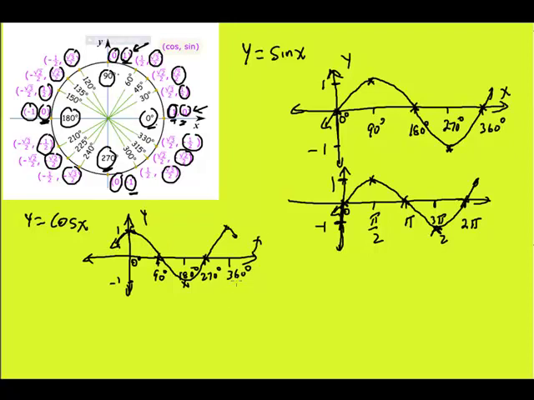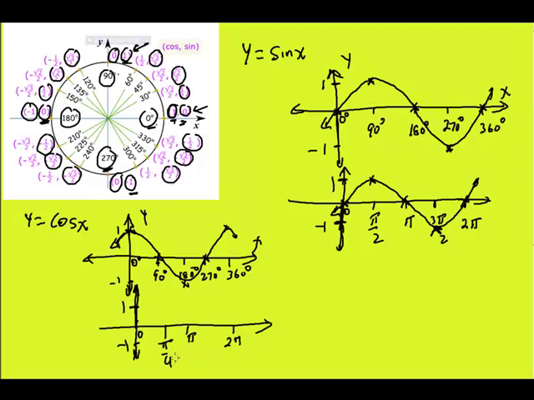Y-axis, my x-axis. Okay, if we do the same thing in terms of radians, it's going to look the same, except my x values are going to change. So I still get 1 and negative 1. Okay, 0, and then I have a pi. Halfway between that's pi over 2. Halfway between that is pi over 4. 2 pi, excuse me. And, sorry, let me change that.